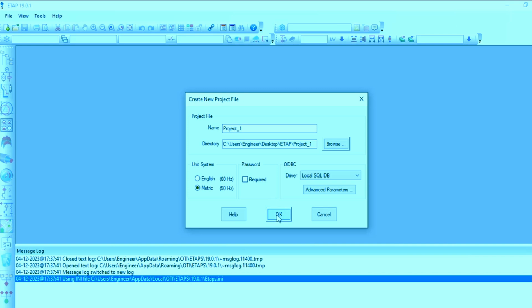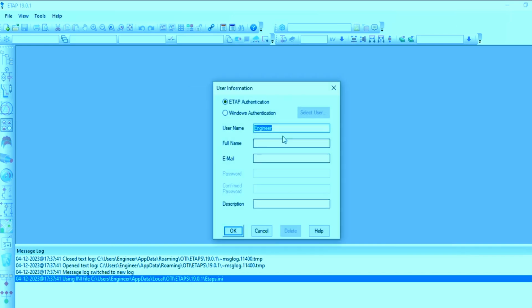OK. So depending also on your computer or laptop, it may take just some seconds for the project to be initialized and to be visible, but don't worry about that. You can ask here on the user information, if next time that you load this project you want to have a Windows authentication, for example, and you select the user. So if you have a PC work or laptop, you can select different users. So you say that user 1 can access, but user 2 not.